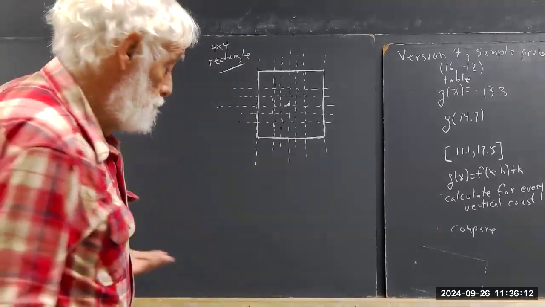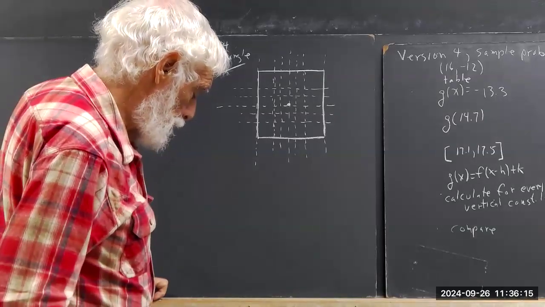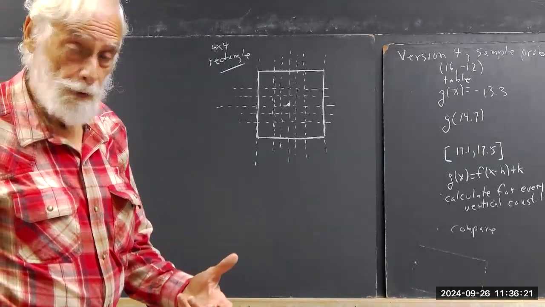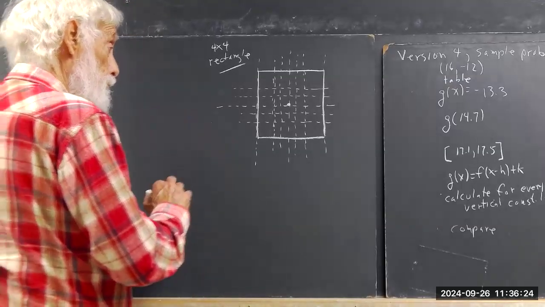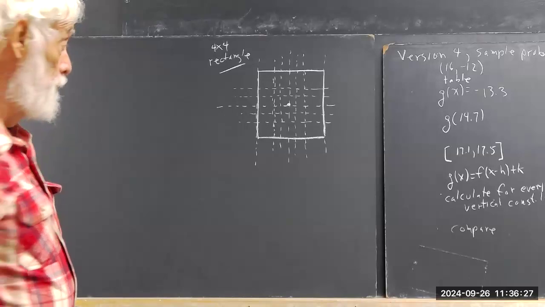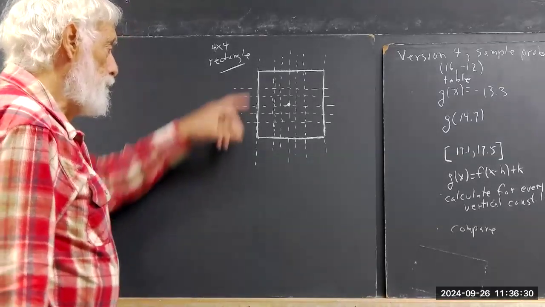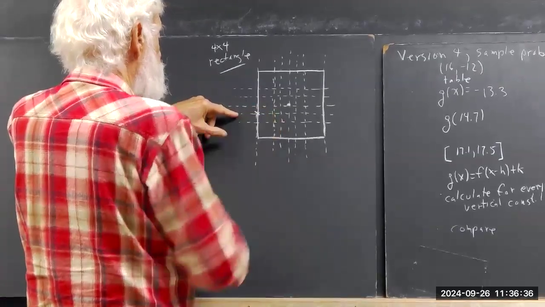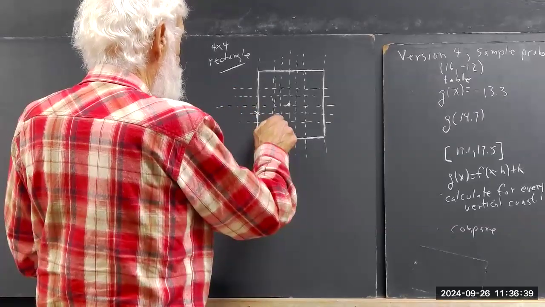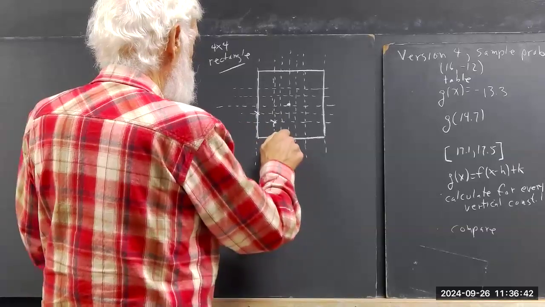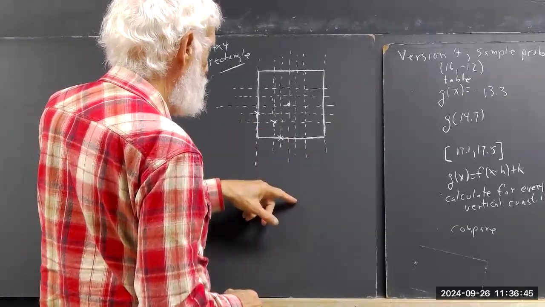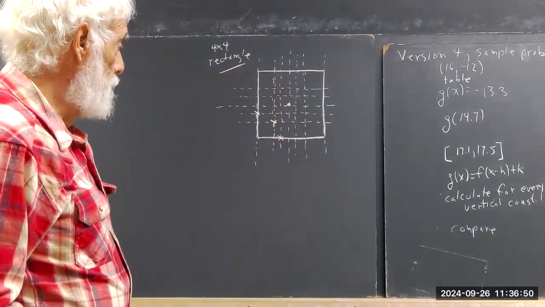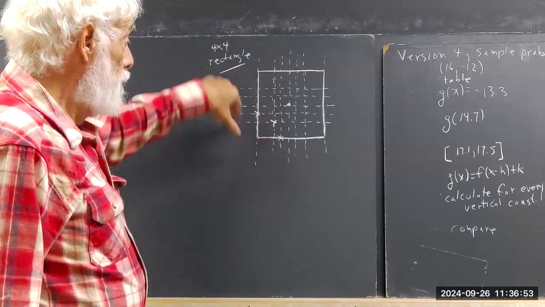I've already done it. If you can't find it, tell me what you think the rule is, email me or whatever, and I'll correct you if necessary. Because I'm going to tell you right now, and you could write it down. We start at the left edge, 1 construction line below the center, and we make a marker. Move over 1, down 1. Move over 1, down 1. If we tried to move over 1, we wouldn't have any place to go down unless we had more grid lines below. So that's it within this rectangle.